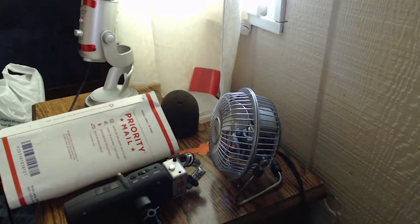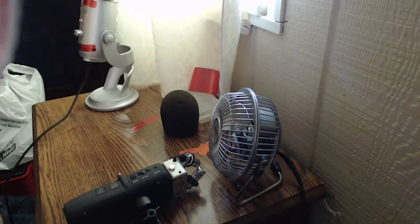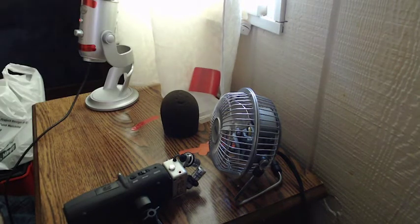So I got something in the mail. It took 3 days to get here. It's from eBay. It's two. I got two things from the same buyer. I usually never buy two things from the same buyer because I don't know. I just like to buy individual things on eBay.